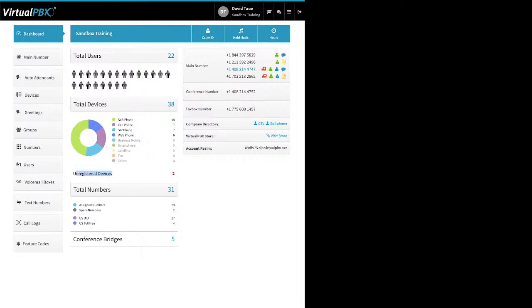Down here, I have unregistered devices. That means, and that has 2 of them. And this is actually in reference to my SIP phone. So 2 of my physical hardware phones are not currently registered. And that just means the system can't connect to them. We don't know why, right? The system doesn't know why. You know, that could be one of the phones unplugged, right? Could also be that there's an internet problem, right? Someone has an internet outage, right? Or usually most of the time, some sort of router setting is involved.